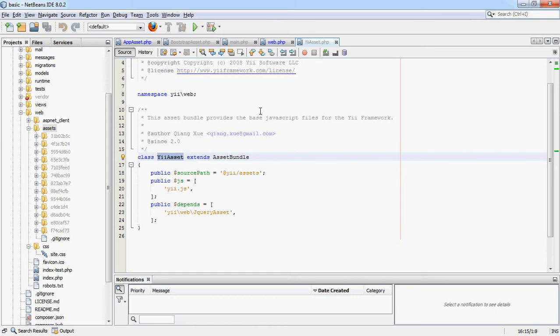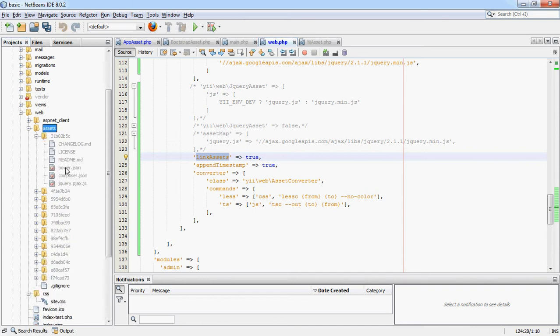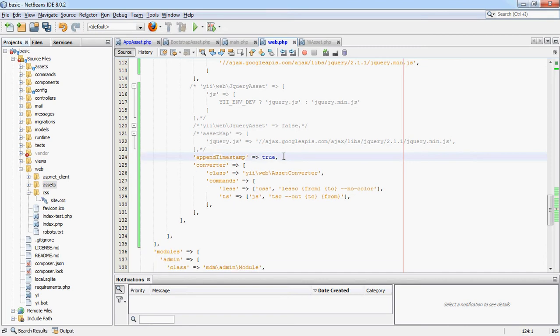Right. One thing that is probably worth mentioning at this point is with your dependencies here, the publish mechanism is obviously going to take an amount of time. Now it's only going to do it once, or it should only do it once. But if you're copying a lot of files, that is still something the web server's got to do. So for performance reasons, if your operating system supports it, you can set this property here to true. And what that will do is it will create symlinks from here back to the original file. So rather than copying it, it can create a symlink. Obviously, that's much quicker, so you can do that as well if you want. That's what link assets does.